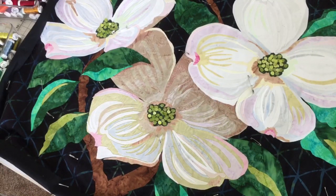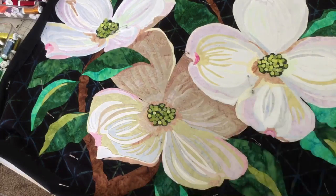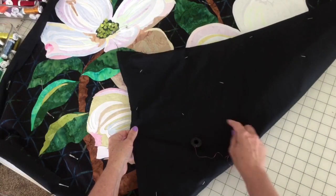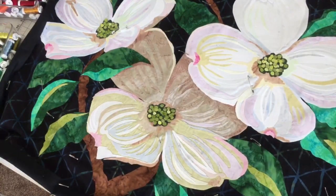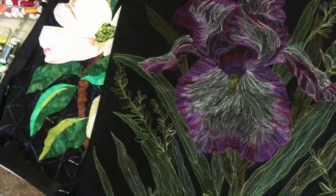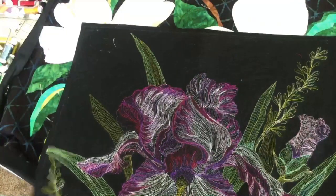So let's talk about the kind of backing fabric you're going to put on here. I'm putting black. I've always used black, but maybe you want to use something else. I'm putting the same color thread in the top of the machine and in the bobbin, and then the bobbin thread shows up on the black. In fact, I'll bring over my iris quilt. You can kind of see I have a thread painting out of thread on the back of my quilt. All my quilts have this. Can you see that? So you have to decide if you want to do this. There's the front of my iris quilt.